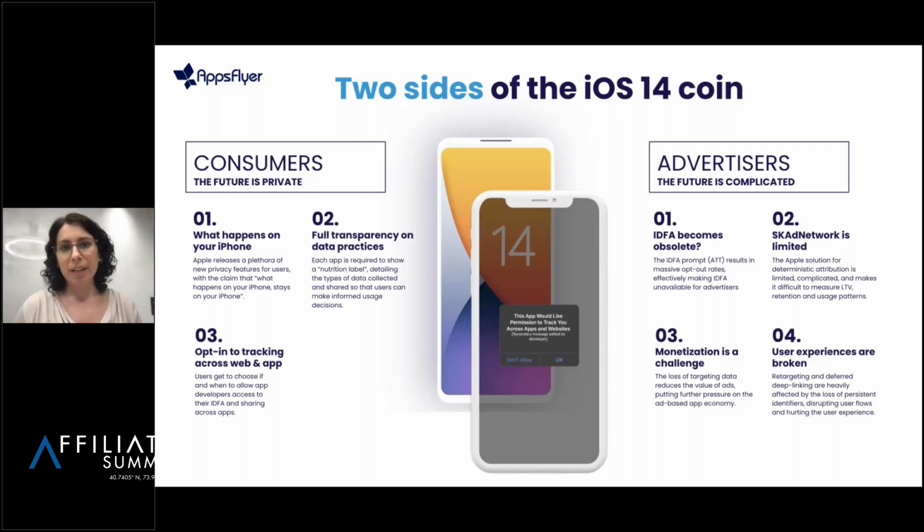But it does make things very complicated for advertisers, and not because the industry wants to infringe on user privacy, God no, but because it changes the way things were done, and we have to reconsider what's going to happen next. So if users opt out of sharing their IDFA, will it become obsolete? Will that become the norm, that they'll say, ask app not to track, and IDFA does not become part of our ecosystem anymore? How are advertisers supposed to monetize without being able to identify devices and know which ads have been shown? How can they create seamless user experiences without breaking deep links?